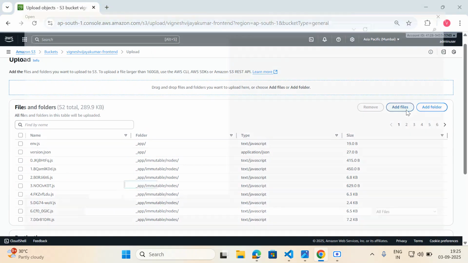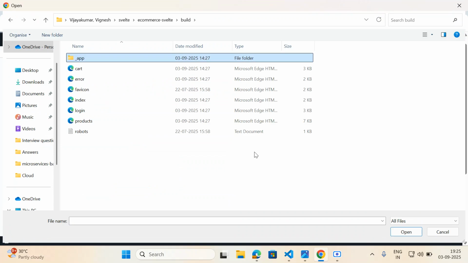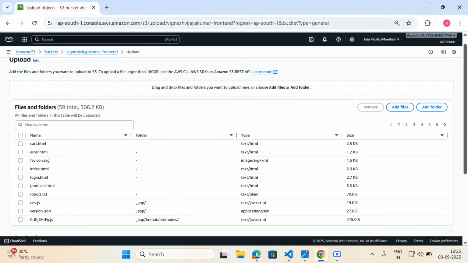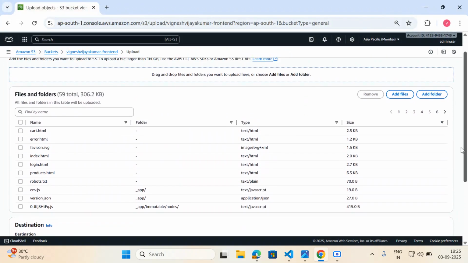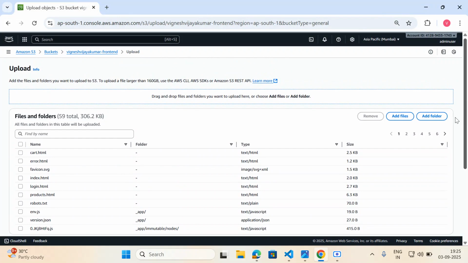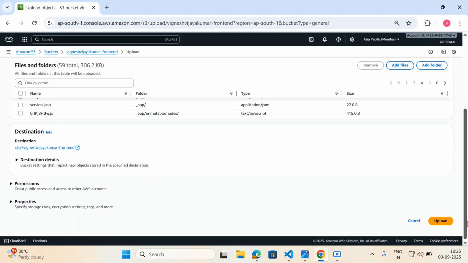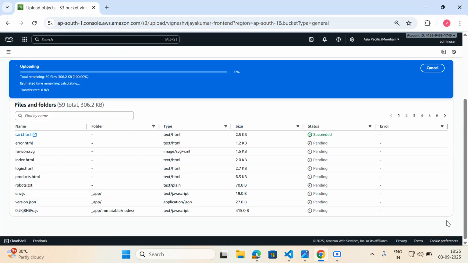And I also have some other files. I have already uploaded this folder, so I'm selecting the rest of the files. I think everything is added here.